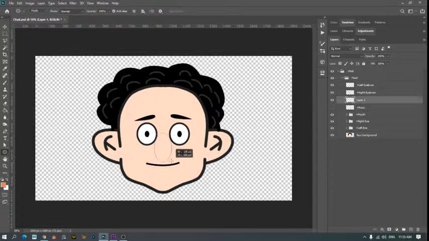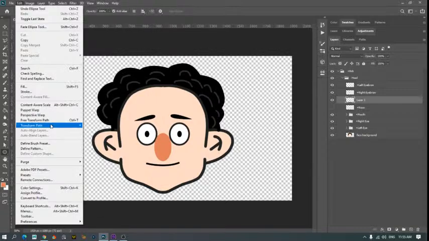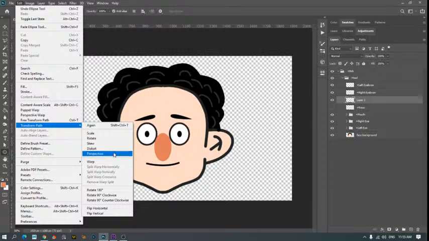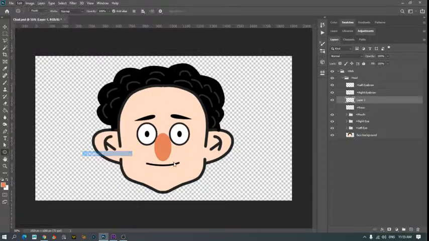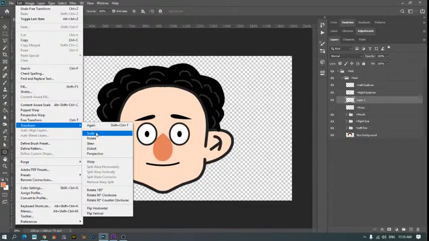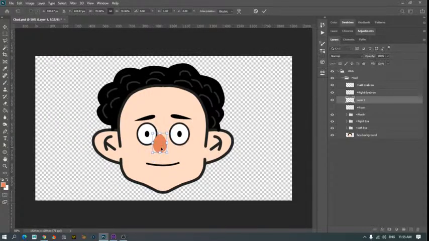Okay, so I will do something like this. Okay, it looks a little weird, so what I can do is that I can use my perspective tool to change its size and all, like this. So it will look like this. Okay, it's too big for my character, so I can make it smaller.